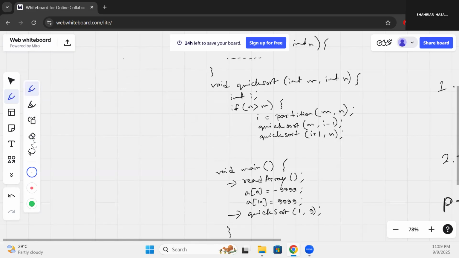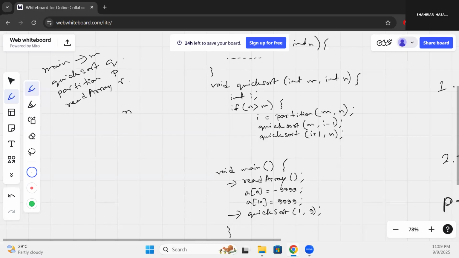So let's represent main with the M keyword, quicksort with Q, partition as P, and read array as R.